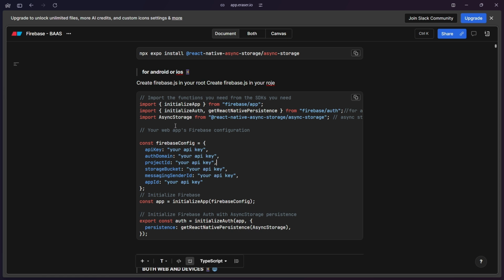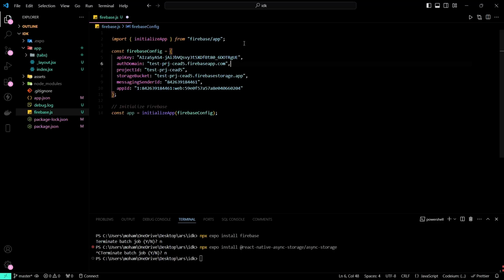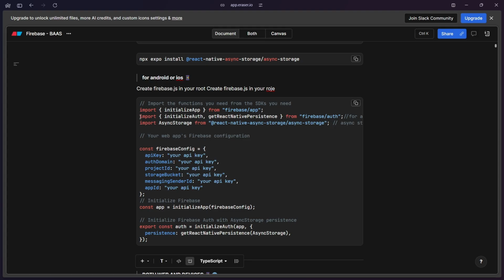See here, you can see import initialize app and Firebase app, which is similar to this. Second line, you can see import initialize auth and React Native persistence. Initialize auth is used to create the authentication methods and all. You can get all the methods from this. In an application, the user will not log in every time. It's similar to an e-commerce website like Flipkart or Amazon. You will not be shown login again and again. Once he logs in, from the next time whenever he opens the page, you will directly show him the home screen and all. So to use that feature, you will be using get React Native persistence.